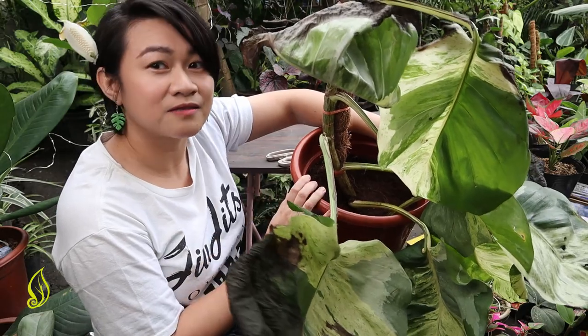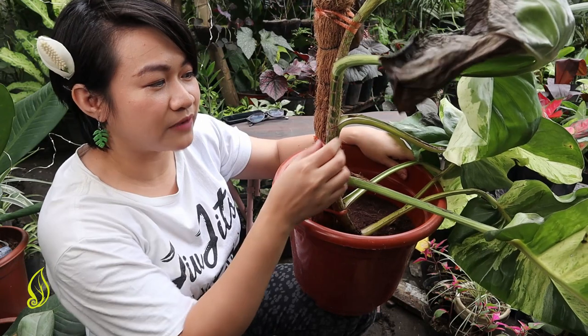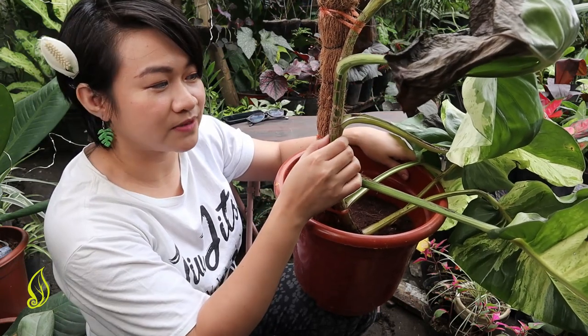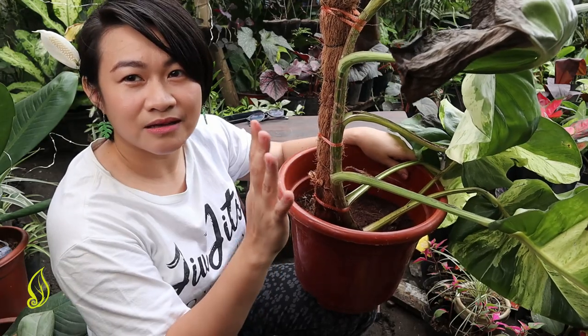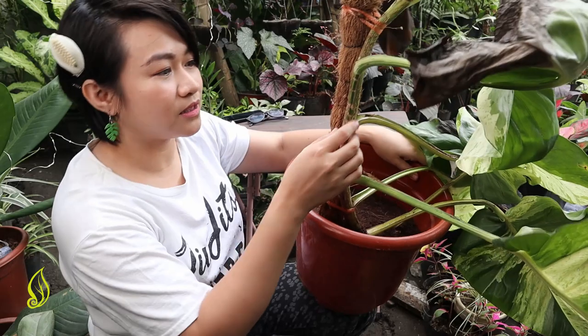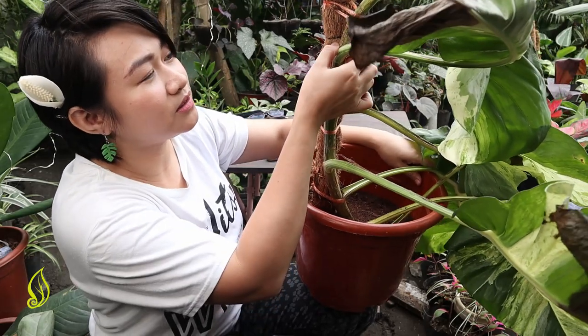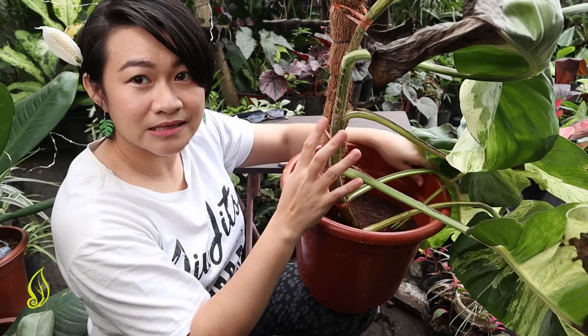and since this is an aroid plant, this is very resilient. What's very important is that when you order online, you have to check on the nodes, guys, if it's still firm, because if it's not, then that's not a good sign. And then for the leaves, that's fine, and the nodes look fine as well. It's a little bit dry, but we are going to hydrate this in a bit.